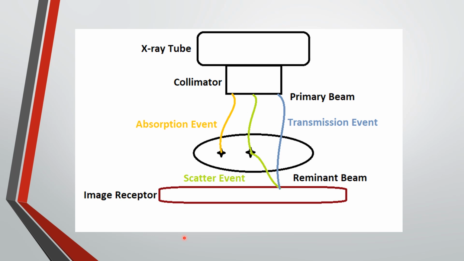Okay, so it has energies from the KVP set all the way down to just above zero. This is actually a good thing, because if it was only one energy, the image would have little to no contrast. If the beam was only one energy, it would either penetrate the part as a transmission event and make a blackness on the film, or it would get absorbed and it would never make it to the film and it would show up as white.